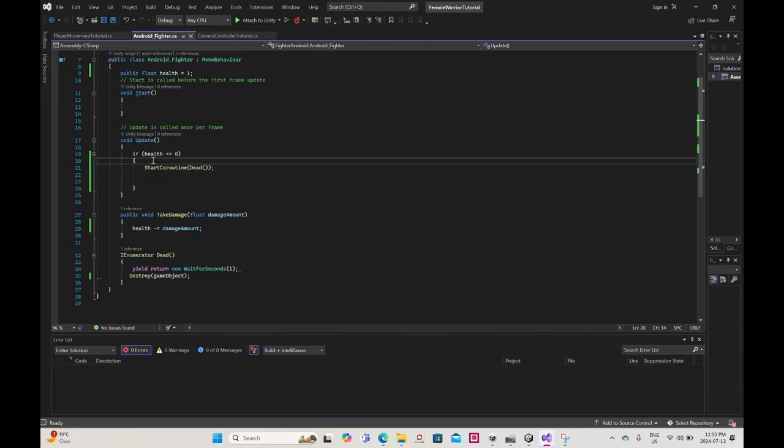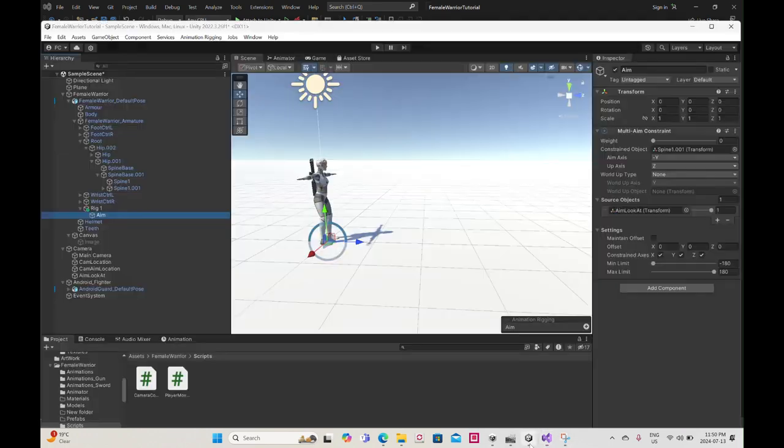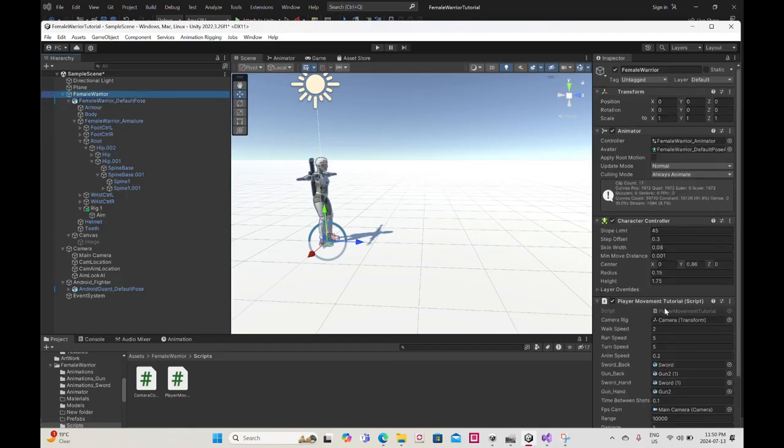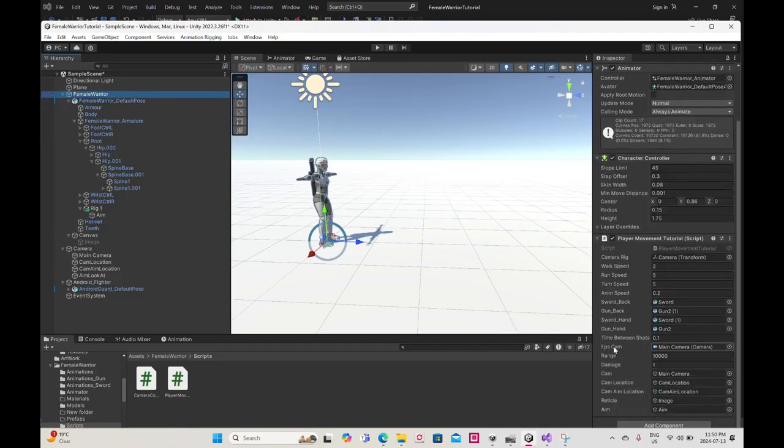And as soon as it is smaller or equal to 0, it starts the coroutine, and after 1 second it disappears. And also, the reason why the enemy wasn't dying before was because I didn't specify the first person cam, and all I had to do was take the actual cam, not the parent, but the actual camera, and plunk it in there.